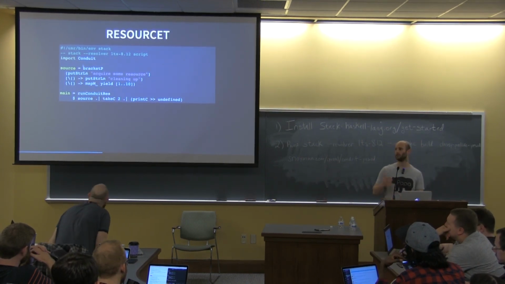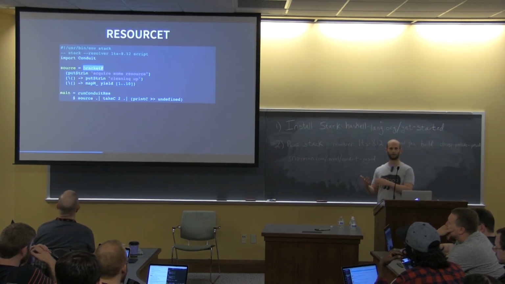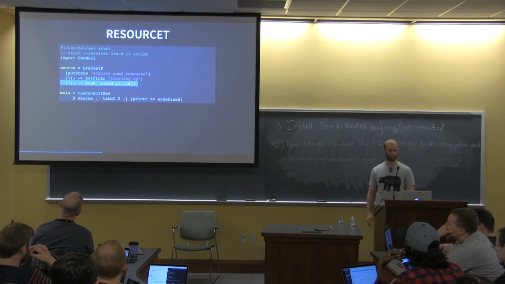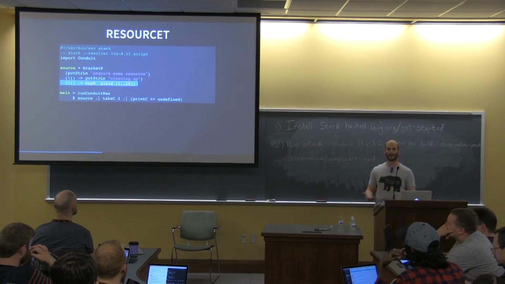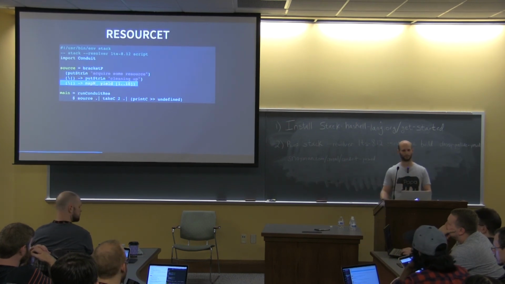Now we don't use yield here. In this case, we use bracketP because bracketP actually knows how to work with the ResourceT bit. So bracketP is going to go ahead and say, hey, let's acquire some resource, let's clean it up, and in between, mapM yield. And people who are familiar with writing exception safe code in Haskell with bracket, the withBinaryFile function, for example, you're already used to this pattern. So you're able to just go ahead and use it.